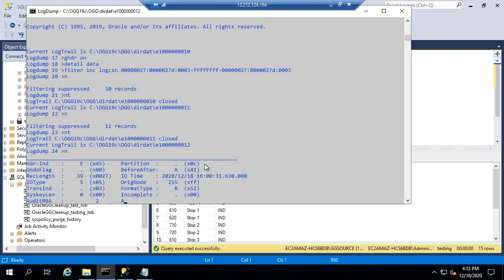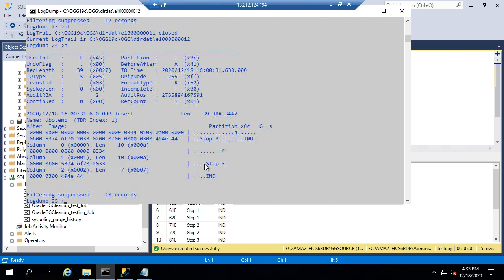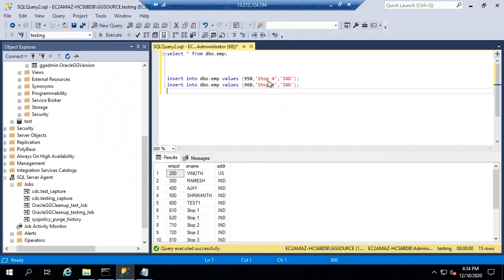Simple. Yeah. All right. So now I open the last trail. Let's do N. See it. I got the row, right? I got the row. See, stop 3. Okay. So now, till this point, my pump has sent everything to the target. Because if you see all the new data, I used stop 4, right?